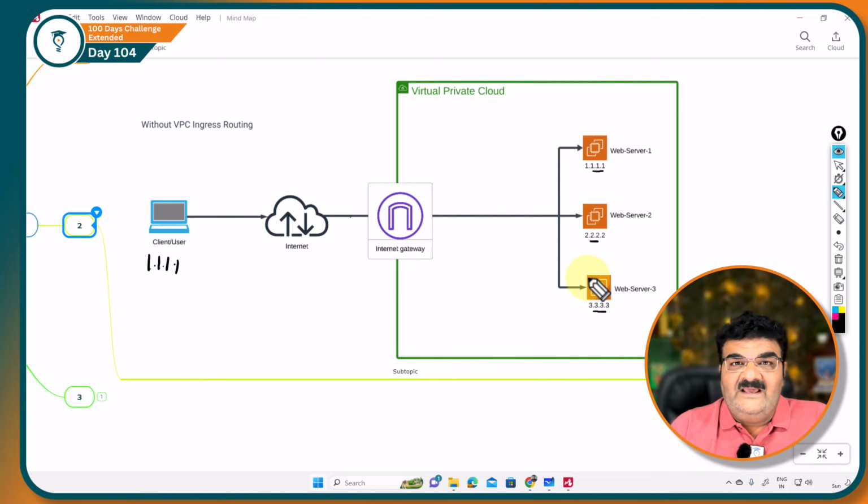Now, hackers don't know whether you have on-premises infrastructure or cloud infrastructure. Hackers will access your servers whether they are on-premises or in the cloud. If you have a public IP, it means you will be in trouble. So how can you protect your server over here? You may have an answer for this: in AWS we have security groups, network ACLs, and web application firewall. Yes, these are there.